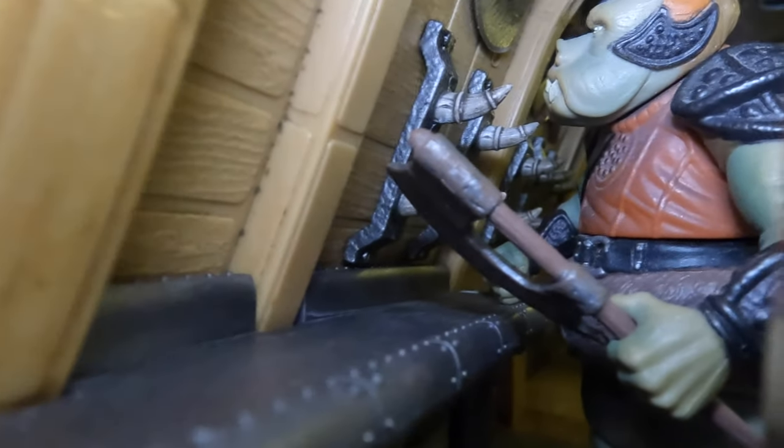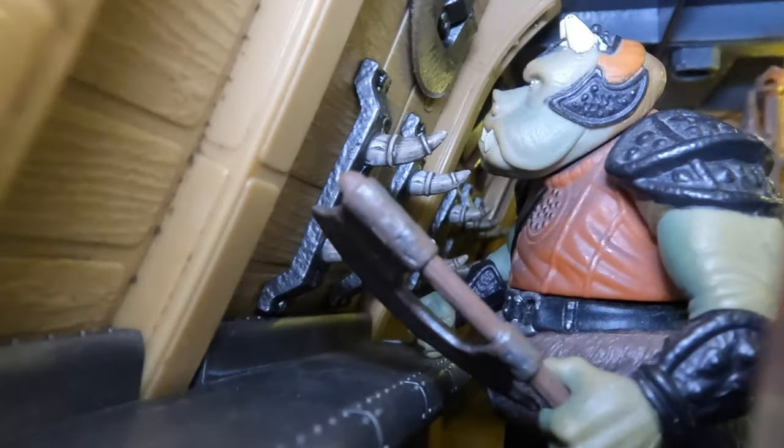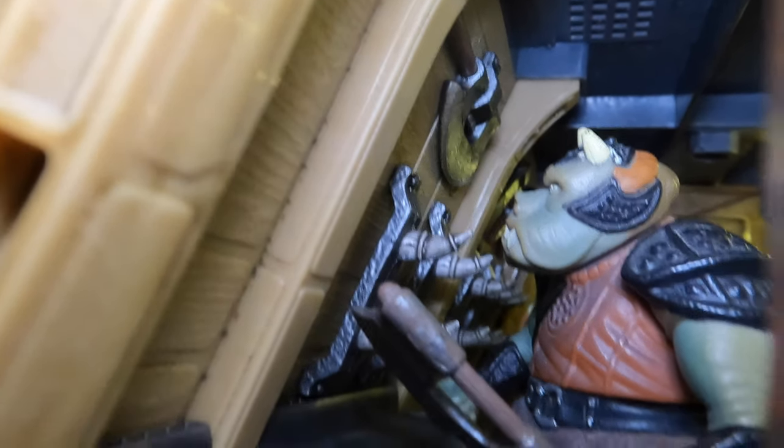Gamoran Guard — that's one of the older ones too. And if you're trying to figure out the scale, these are 3 and 3/4 inch scale action figures. I don't know what you'd even call it — maybe 1:18th scale? Oh, this is cool — I didn't know the camera got this far. This is me just shoving the GoPro back and forth to see what shots I can get.